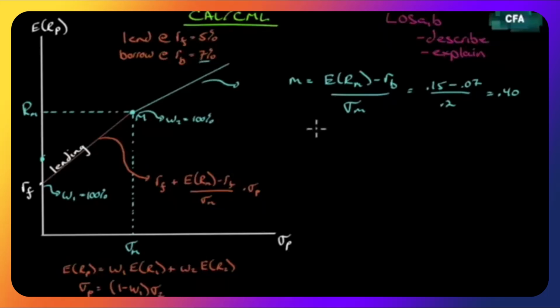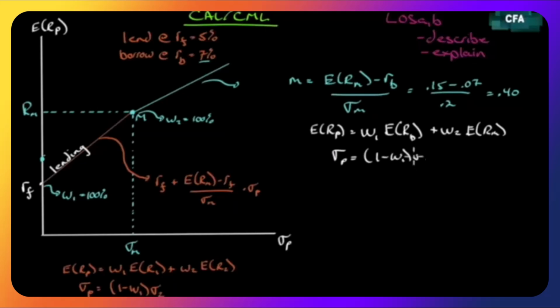So we can continue this on. What is our expected return on the portfolio? Keep in mind now it's going to be different, right? It will be the weighting W1 on the expected return ERB. Why? Because we're borrowing. Remember, now we're constructing a borrowing portfolio. So up here, our expected return cannot be a function of the risk-free rate. We're going to be weighting how much borrowing we're doing. And of course, W2 will be the expected return on the market. And of course, our variance is still going to be 1 minus W1 times the variance on the market.